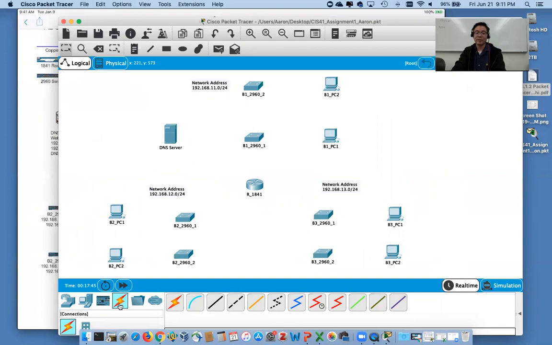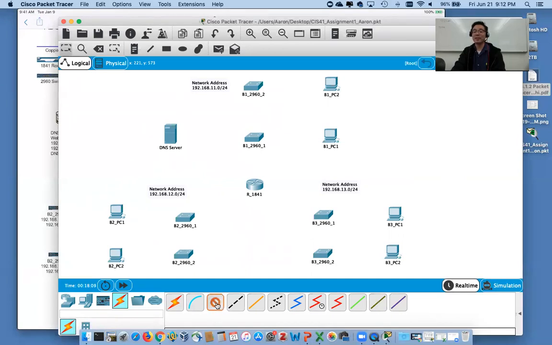So click on your connections right here. It's down here at the bottom. And we are going to select, because we're going router to a switch, we can use a straight through cable.